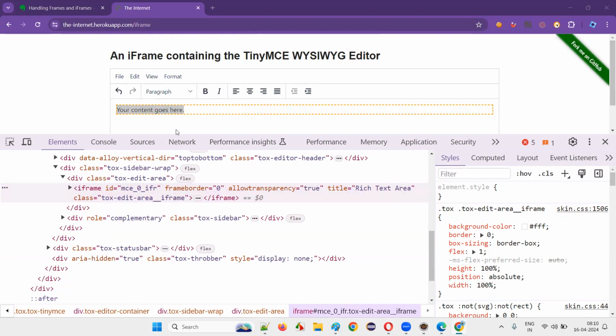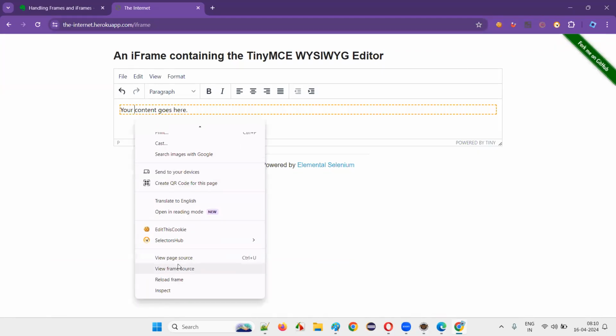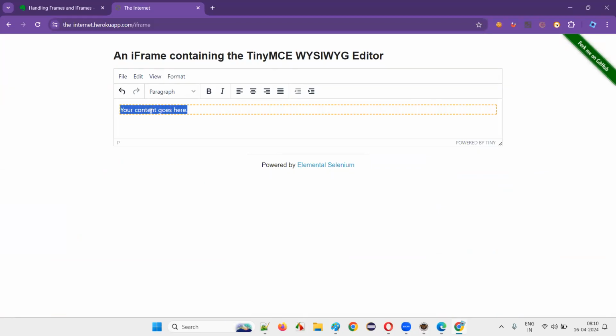Like that, we have to investigate. Okay, we should not lose ourselves. So if you have access to the tool, you do it like that. If you don't have access, try to right click somewhere nearby, and if you are getting frame options, first right click, select this and right click. If you are getting the frame option, that's all good.